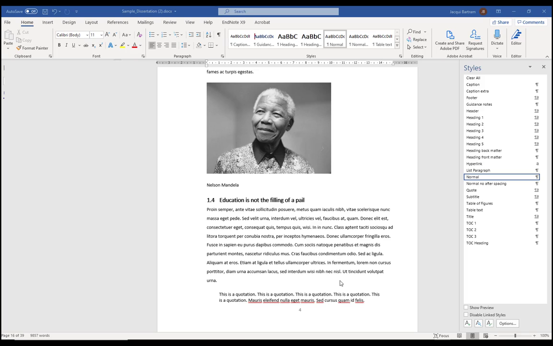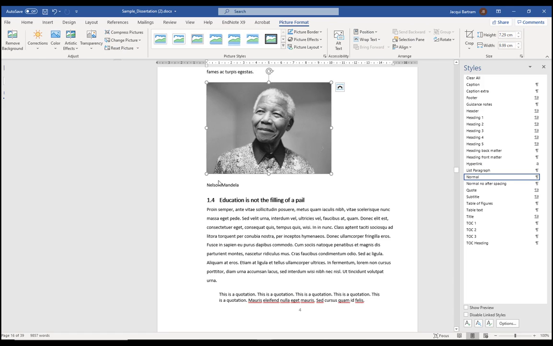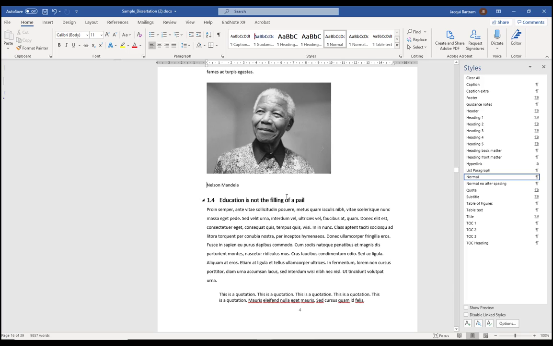Now, just like using the styles will enable us to populate the table of contents automatically, if we want to do the same with our lists of figures and lists of tables, then we need to use the captioning tool to automate the labelling of those figures and tables. So in this particular document, I've already got some labels just written in normal text underneath the images, but this will work equally as well if you don't have the labels in there automatically. The only difference will be that you need to select the image before you do this, rather than clicking your insert point in front of the label.